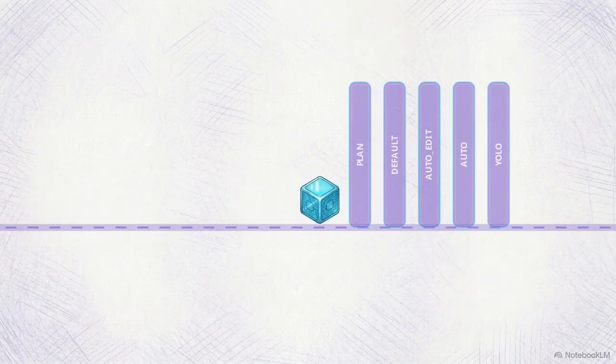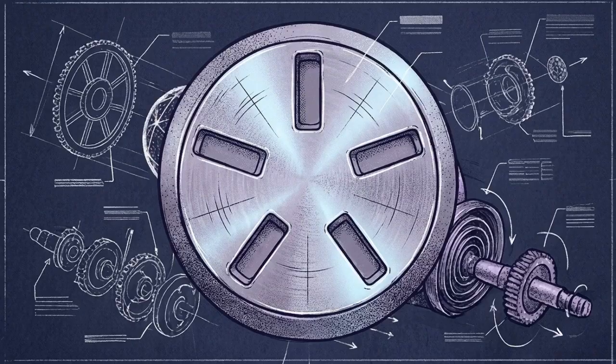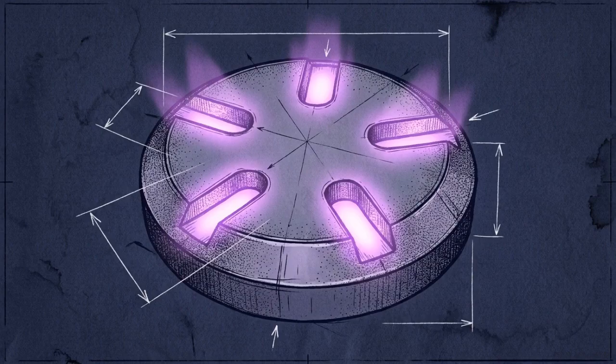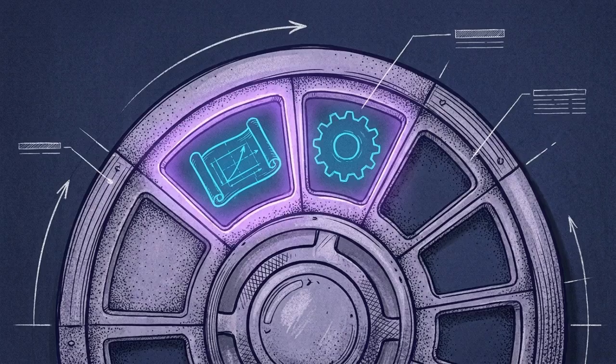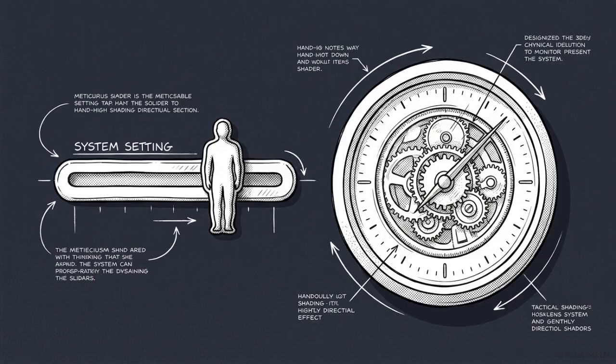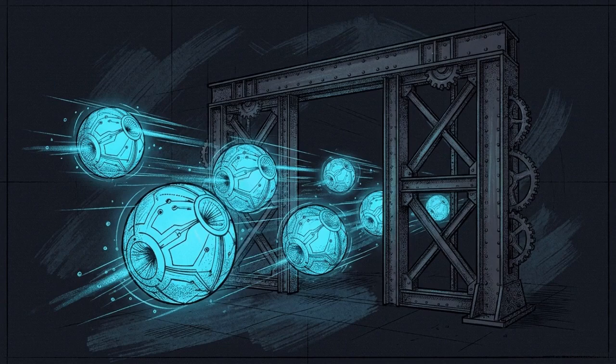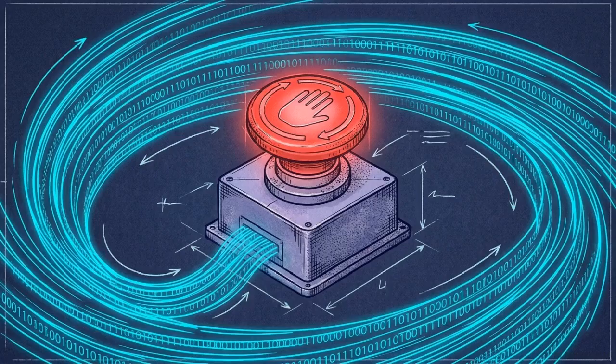Before a batched tool can execute, the request hits a hard security boundary. This diagram visualizes the evaluate permission flow, where every call is intercepted. The system categorizes operations into a 5-mode approval system. The agent runs in plan, default, auto-edit, auto, or YOLO mode, determining the level of human intervention. In YOLO mode, almost all guardrails are dropped. The system auto-approves executions with exactly one hard-coded exemption. It will never bypass the Ask User Question tool, ensuring the harness maintains a path for human clarification.